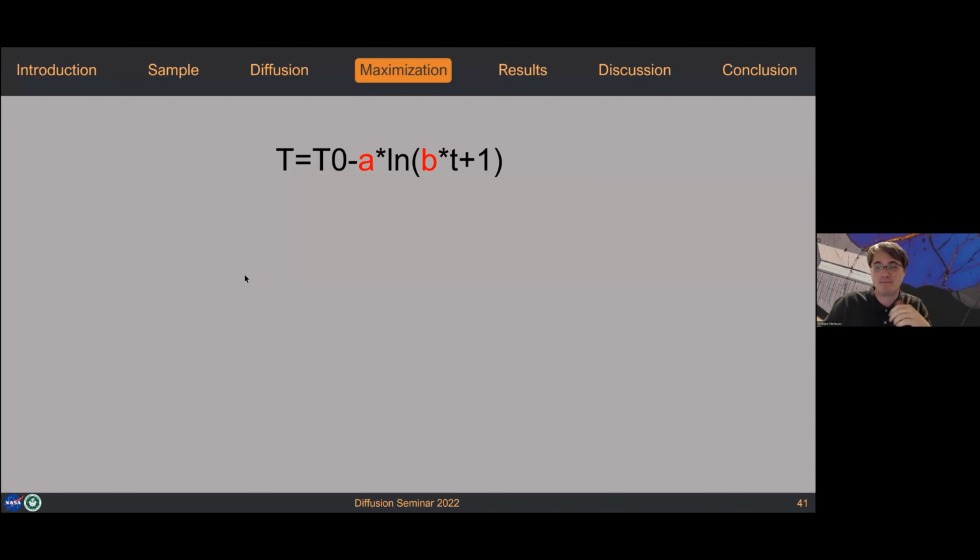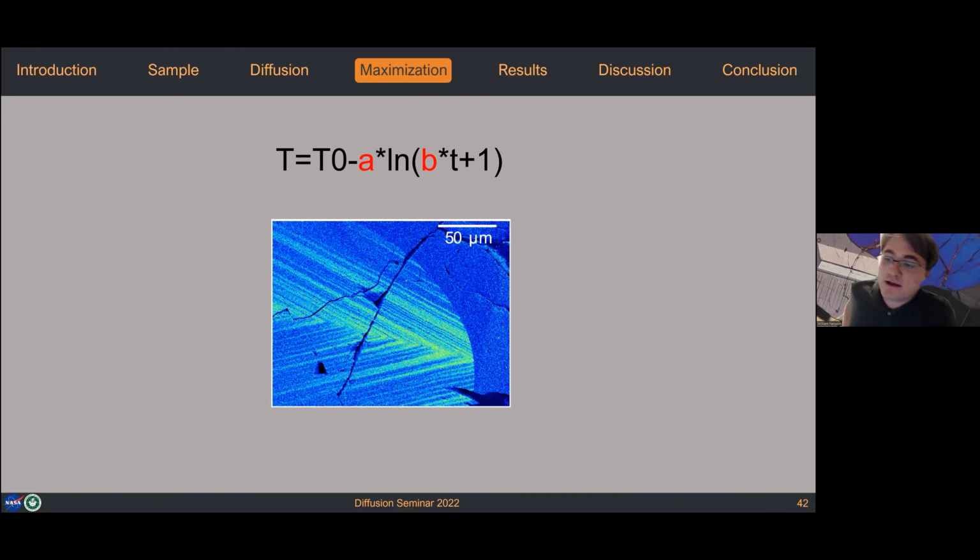We have these two coefficients, A and B. Note this +1 is just to ensure that at time equals 0, temperature is our initial temperature. So it's just a simple logarithmic equation. But we need to find a single pair of coefficients that hit that 800 to 900 degrees target, have a final cooling rate of 3.9 degrees Celsius per million years, and maximize the cooling timescale. So not just any that fit those first two requirements. To walk you through in a somewhat timely manner how I searched for these coefficients, I'll show the steps for a model of the phosphorus heterogeneities in slide 46.